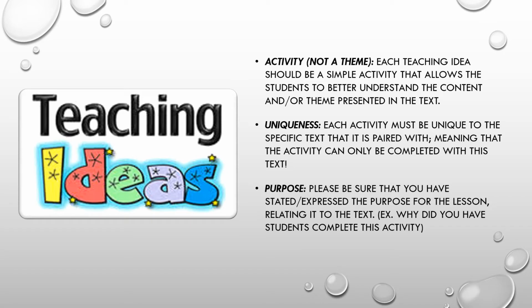Next would be uniqueness. Each activity must be unique with the specific text that it's paired with, meaning that activity can only be completed with that text. So you have to find a way to take an activity that maybe deals with your theme or content area and adapt it so that it somehow is pulling and making connections with that specific text. So you couldn't take that activity and do it with another book or multimedia text. It could only be completed with this text.